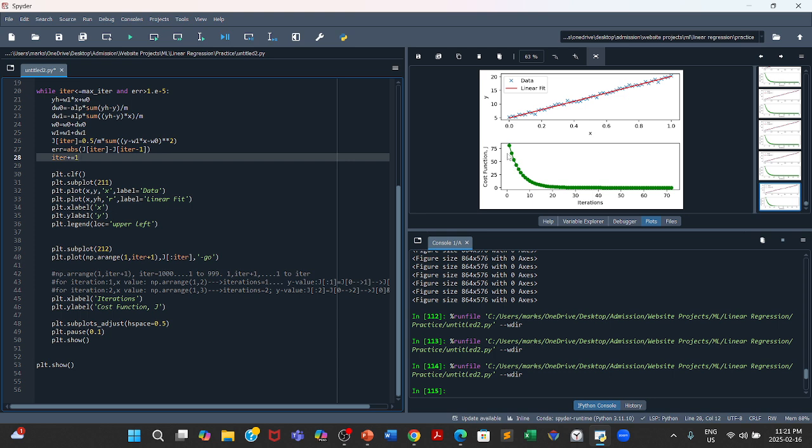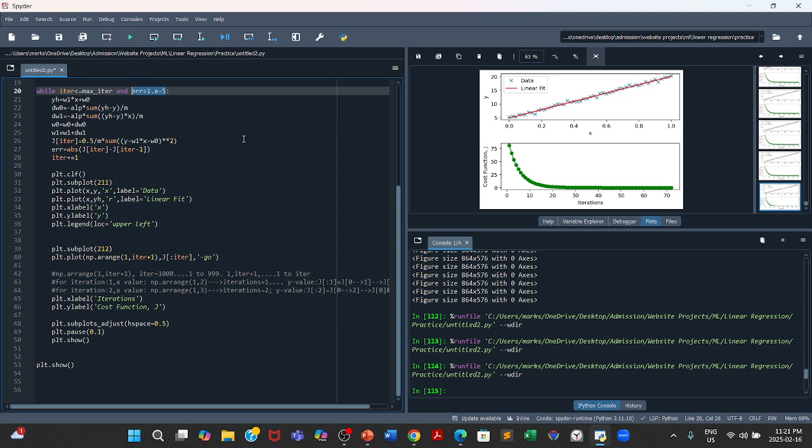As the w value is improving, the value of the cost function is decreasing, and at one point it's going to 0, not exactly 0, but close to 0. That's important so that the loop doesn't run infinitely, and that's why we have put the error, which is the stopping criteria.